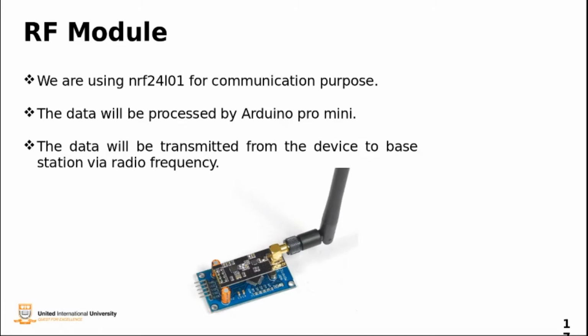For communication, we are going to use radio frequency module. We are going to use NRF24L01 module. It is cheapest and lowest powered and also a stable module for communication. It can be run by 3.3 volt power supply, which can be provided easily by Arduino Pro Mini. It uses 2.4 to 2.5 GHz frequency, so it won't cause any harm to the environment.